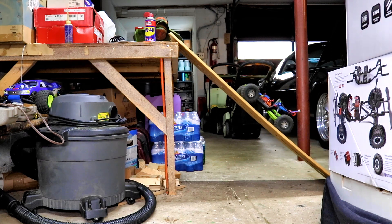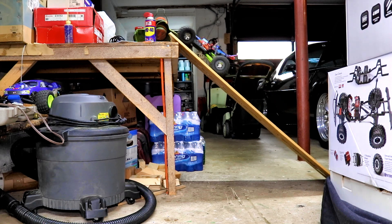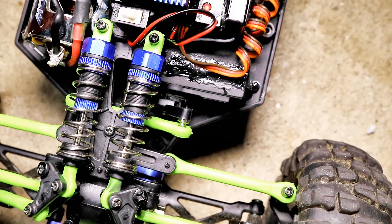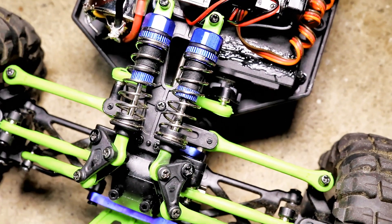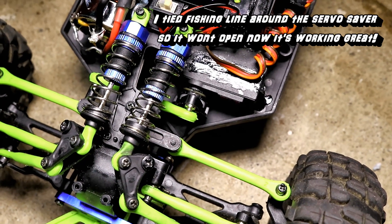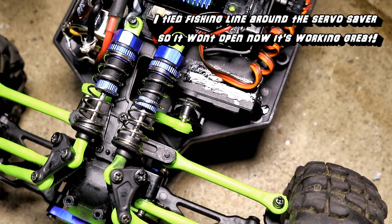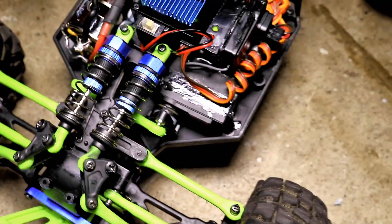You can see the steering works good. The servo saver opens up before it turns the tires — you have to be rolling. If it doesn't steer properly, I may glue it closed so it doesn't move that way and it'll act like a solid servo horn. This servo has metal gears so it should be okay — I'll try it out first and see how it works.